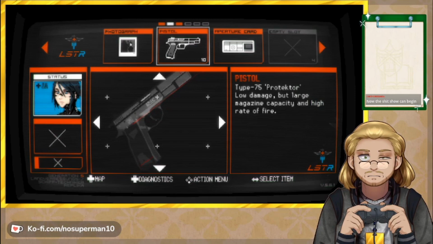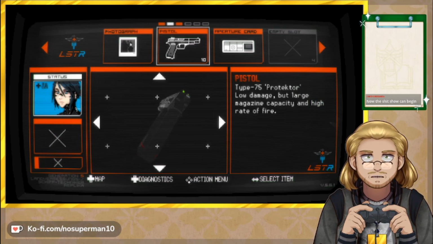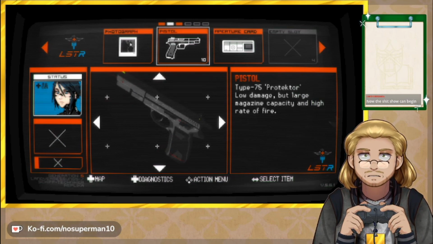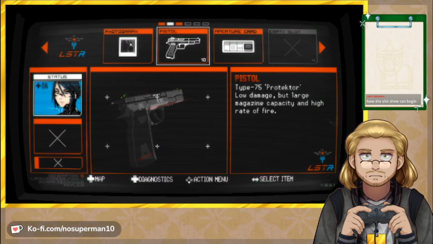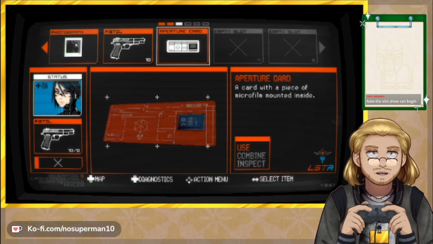It looks like a pistol. It's got some 1911 qualities, like the glow sight, the hammer, the slide. Looks very 1911, but just kind of future-y. Gun.